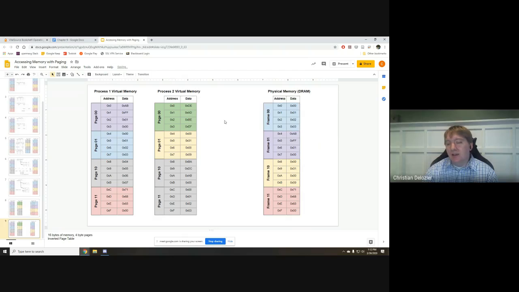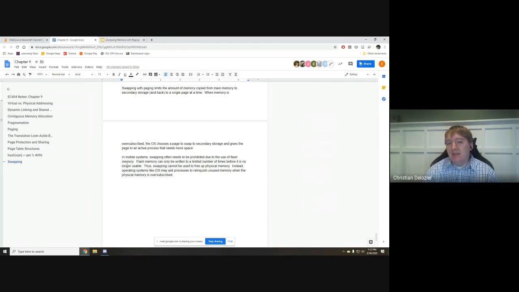This is a lazy or on-demand paging, where we only pull in what we need for that particular process at this particular time. So when we generally talk about swapping, that's what we're talking about: one page at a time, not the entire process.